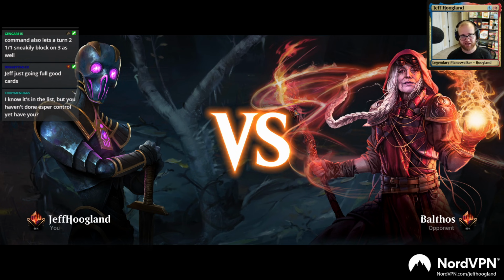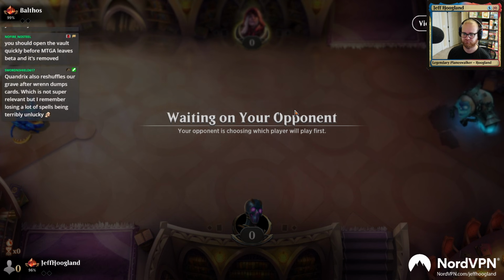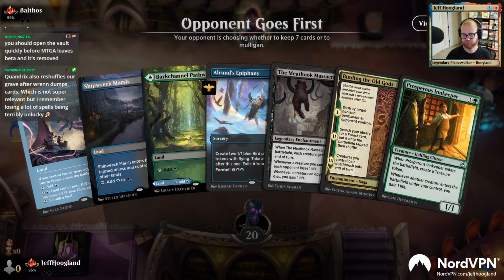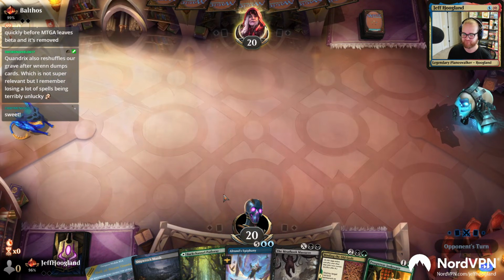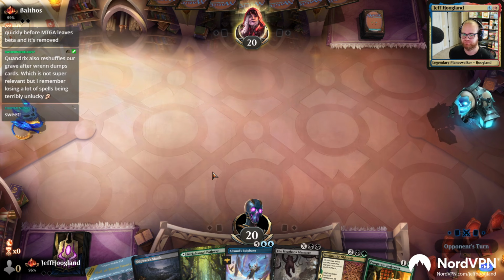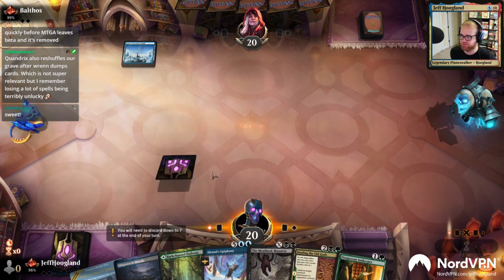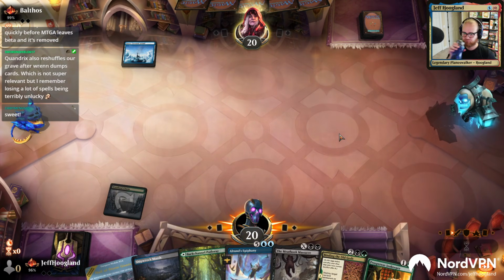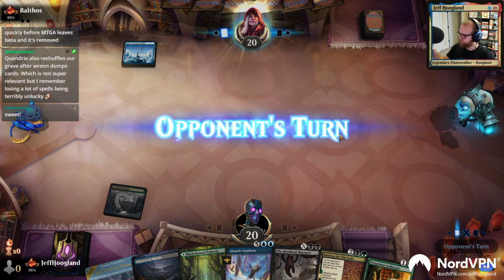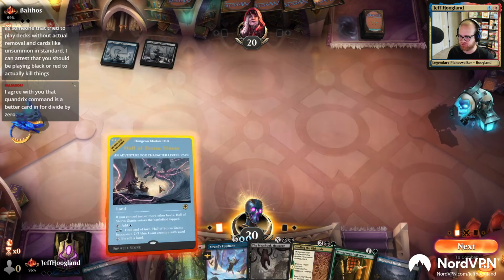Esper Control is actually the deck we're going to be playing in the match after this one. We're going to do Esper Control and then Green-White Humans as our 2nd and 3rd deck today. We're going to be doing all Standard today because, unsurprisingly, this Standard format is gas, so it's the format I've had the most deck submissions for.